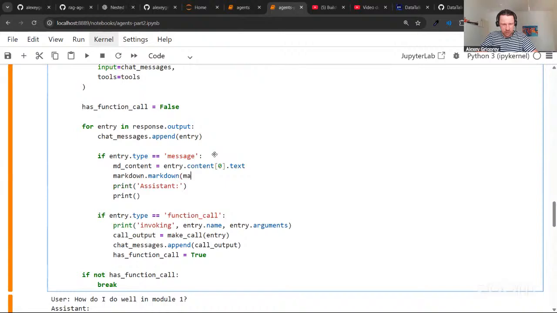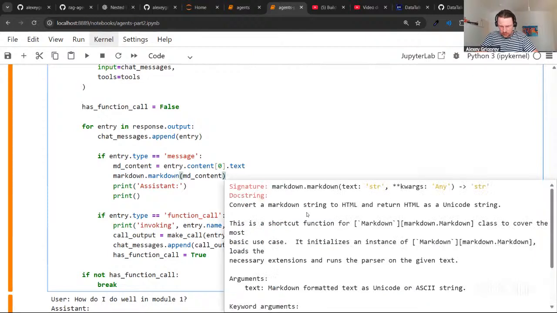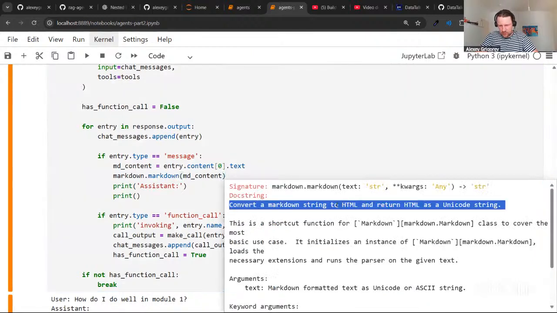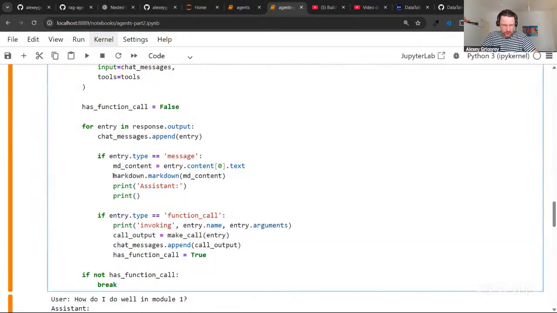We can parse it as HTML and display it as HTML. So text, and then it converts a Markdown string to HTML and returns HTML as a Unicode string. Okay, HTML content, and we want to show it. For that, we can use IPython widgets. With these widgets, we can embed arbitrary HTML code in our Jupyter notebook.